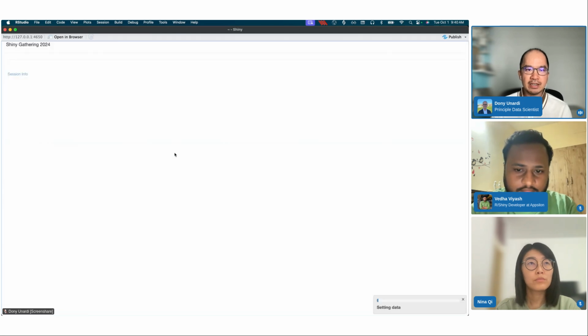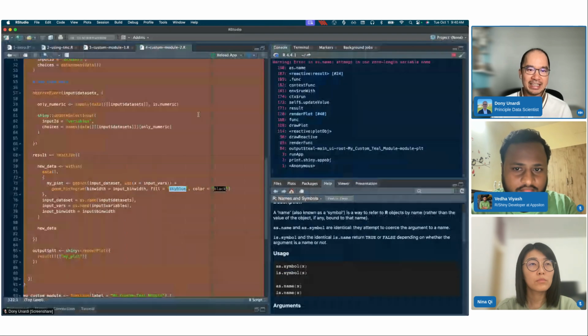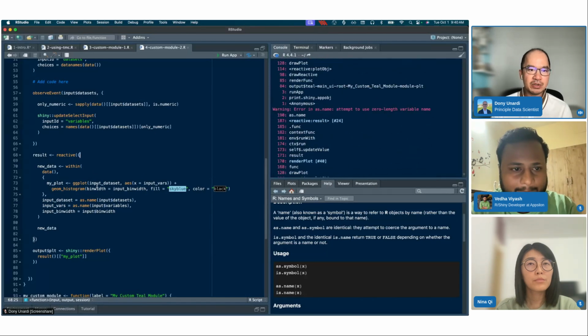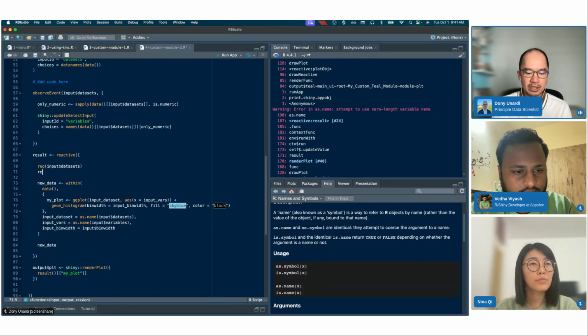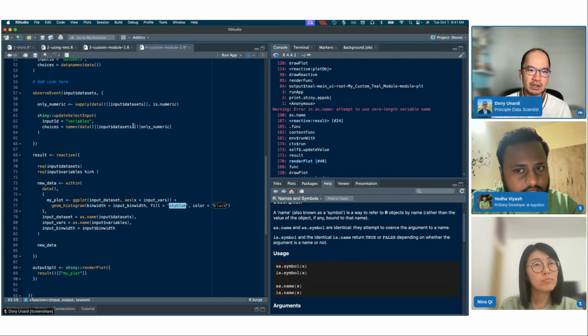Now, yeah, let's address that error message. I just refreshed this, and you see here that one right there. Again, it's just because the reactivity happened so fast, and now we get all this error message. It was trying to run this code even though the input data set was either null or empty or something. So let's just control that a little bit. We're going to put a required statement here, so it needs to have some value on our input data set, and then we also need to control the variables coming in, to make sure the variables coming in are actually part of the column names on the selected data set. So I'll just do it this way.